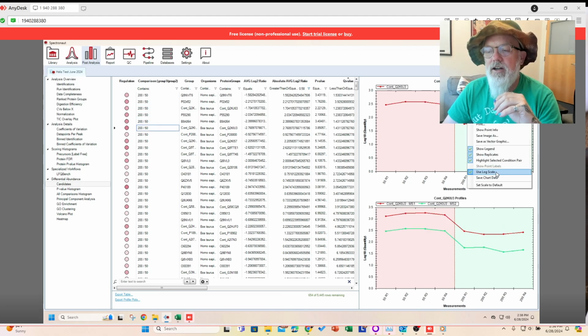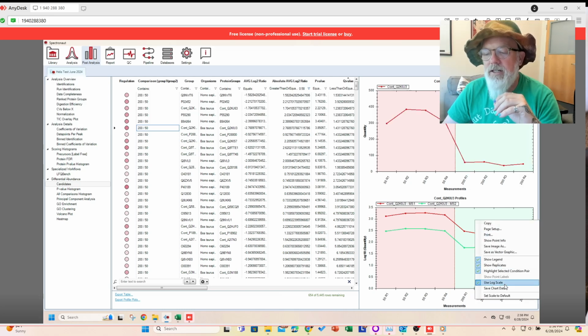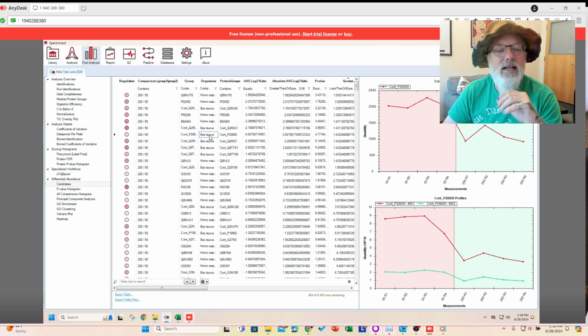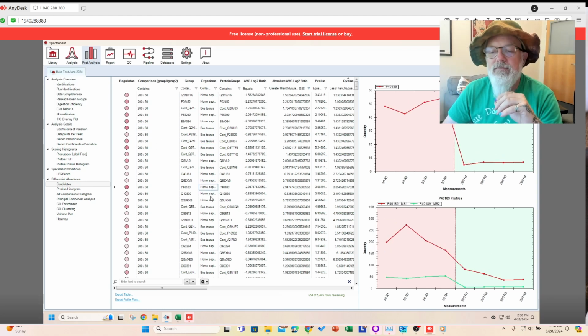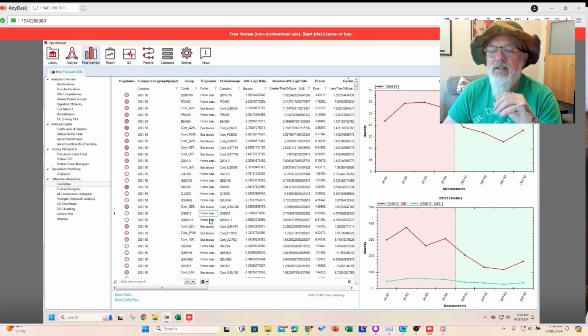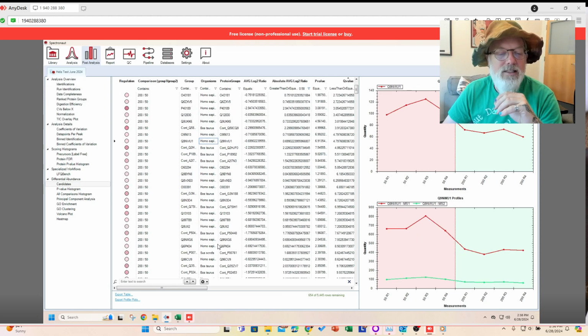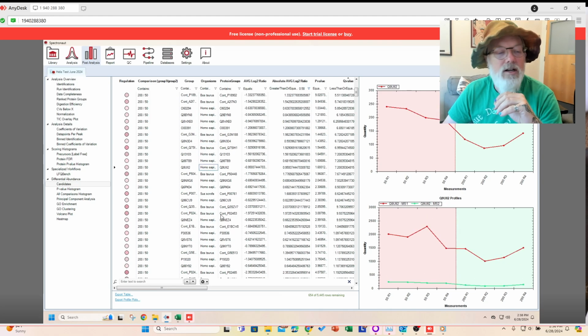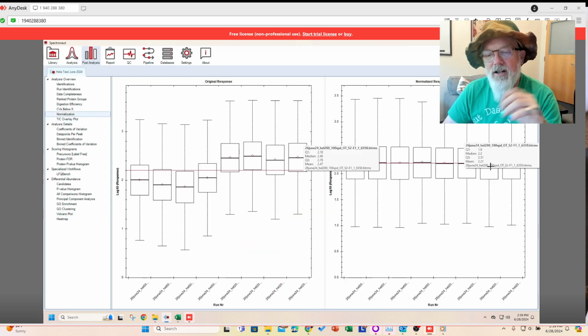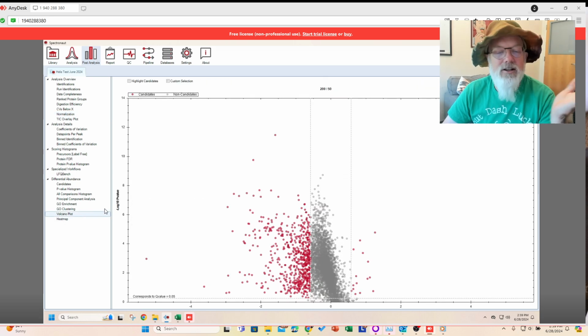So you could turn off the log scale, which I like. And you could see you don't expect these to be more in the 50s than the 200s, but this is a contaminant, so who knows what it's doing. Why these are more in the 50s than the 200s is anybody's guess. I don't know. It's probably some weird normalization thing. I don't know. We could look at the volcano plot. You could see most 50s are going in this direction. I wish you could click on these, but you can't. So even normalization doesn't really solve anything. It doesn't solve everything. It can solve some things, but you do kind of want to put the same amount of material in there.